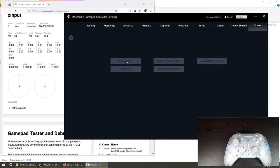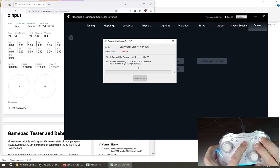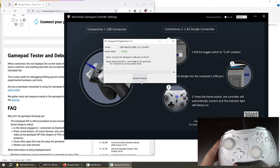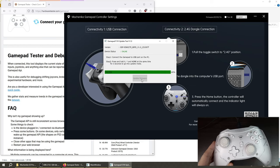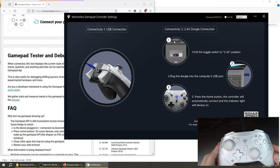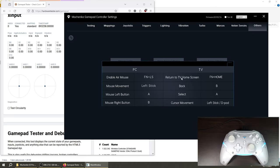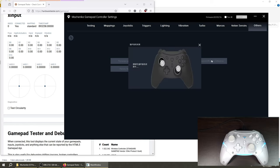And here's how to update the controller through the app. With the controller plugged in, press and hold X, Y, and Home at the same time. After updating, unplug and replug the controller. In case the analogs or triggers aren't working properly, here's how you can calibrate them.